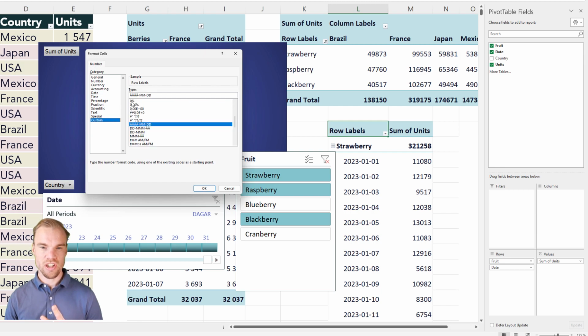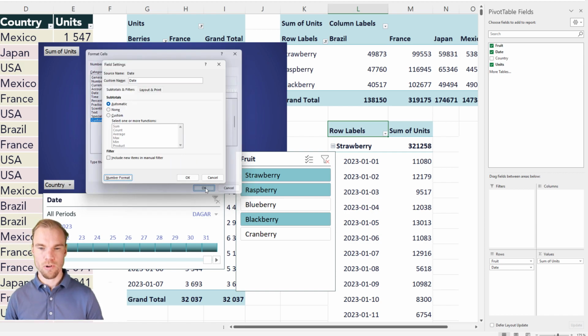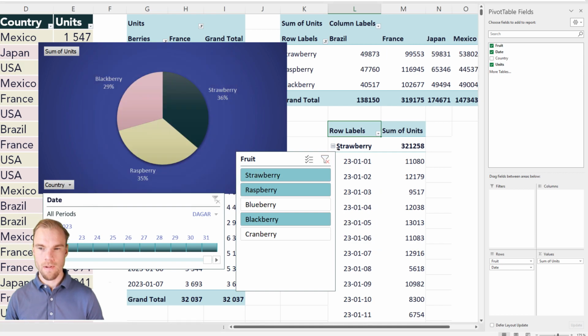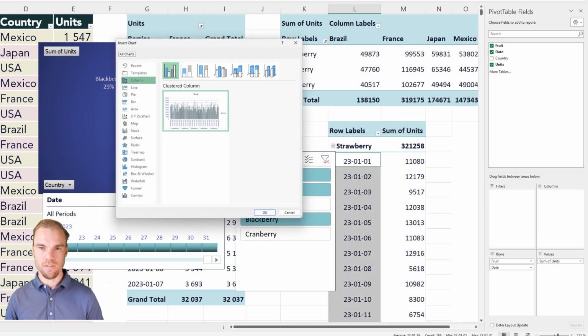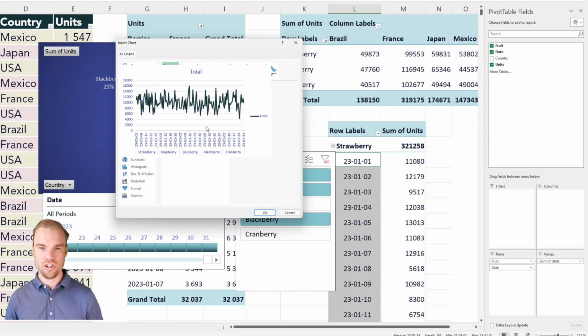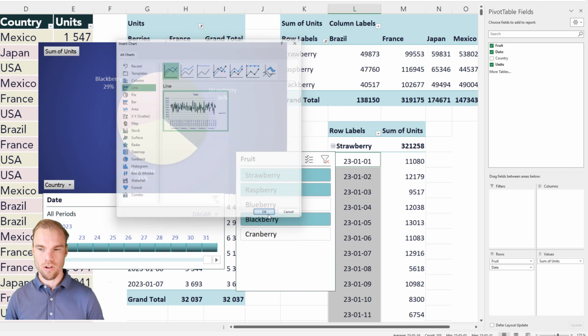We could also change this to be, instead of år and månad, that's year and month in Swedish, year, month and day, we could have it like this. So it's year, year, month, month, date, date. So not 4 digits. Press on OK, press on OK. And let's make a pivot chart out of it, make a line chart, and press on OK.